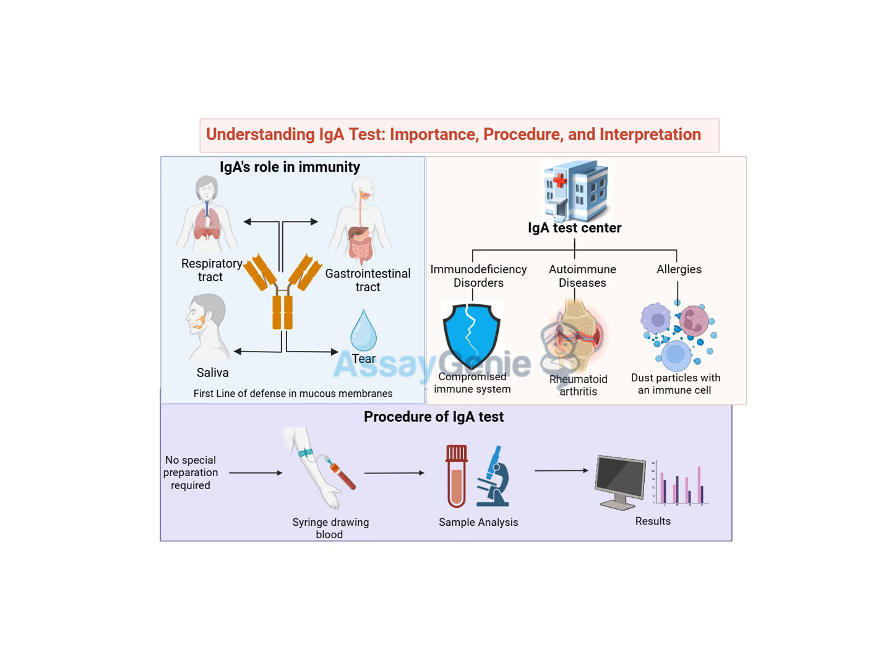One of the articles mentioned something called immunodeficiency disorders — think of it as your immune system having a weakened battery. It's still there, but it might not have enough power to fight off infections effectively. The IGA test can help diagnose these disorders, especially a condition called selective IGA deficiency, where your body just doesn't produce enough IGA, making you more susceptible to infections — especially respiratory and gut bugs. Early detection can mean the difference between constantly battling infections and staying healthy.